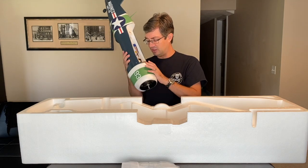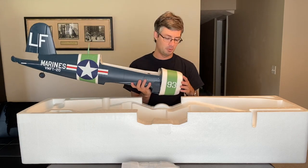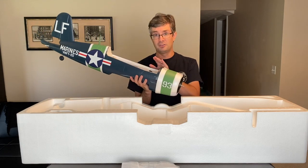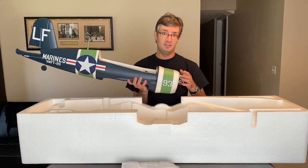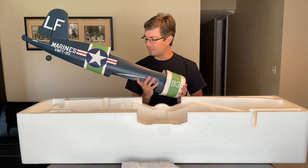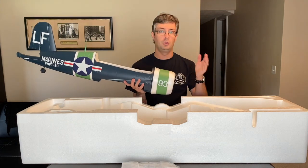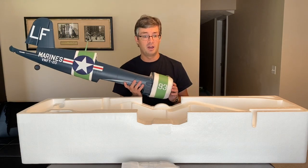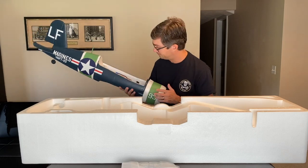It comes with the ESC that allows for, the manual recommends 3S, but it's been well proven that these will fly on 3S or 4S. It will fly on a 2200 battery, but there is room to go all the way up to a 3300, and the Corsair actually reacts pretty well to that size battery, which is great because that means it will work well with batteries I already have. I have everything from a 2200 all the way up to a 3300, and that's what I actually fly: my P51 on the 2200s and my Cherokee on the 3300s.